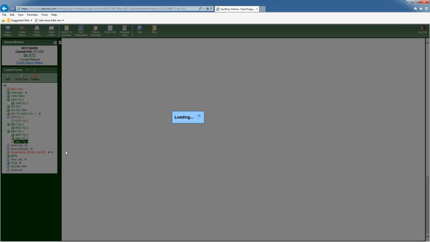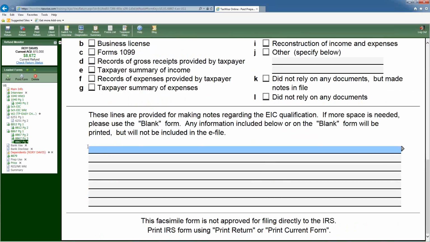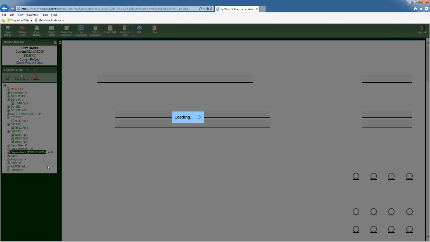Now we'll go to 8867 page 4 over in the form tree. Now, dependent Rory Davis, verify the information on him.